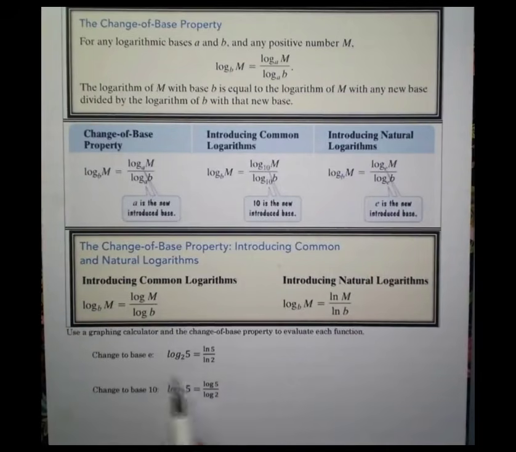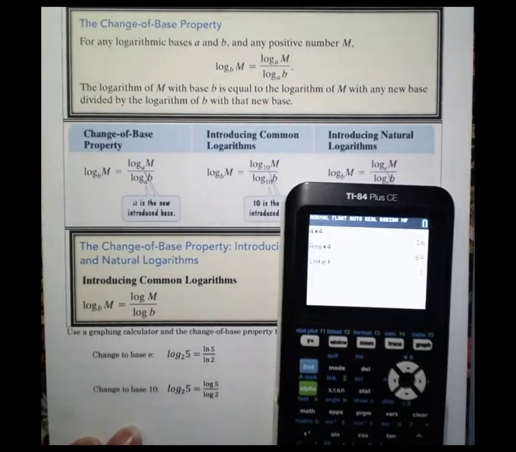Now what this means is I want to show you what happens. I've written log base 2 of 5. If I said to convert it to the natural log, I would say natural log of 5 divided by the natural log of 2. Over here, I've just said, what's the conversion going to look like if I change it to base 10? Now I've changed it here to base e, and now I've changed it here to the common log base 10. And let's take a look at it with calculators.